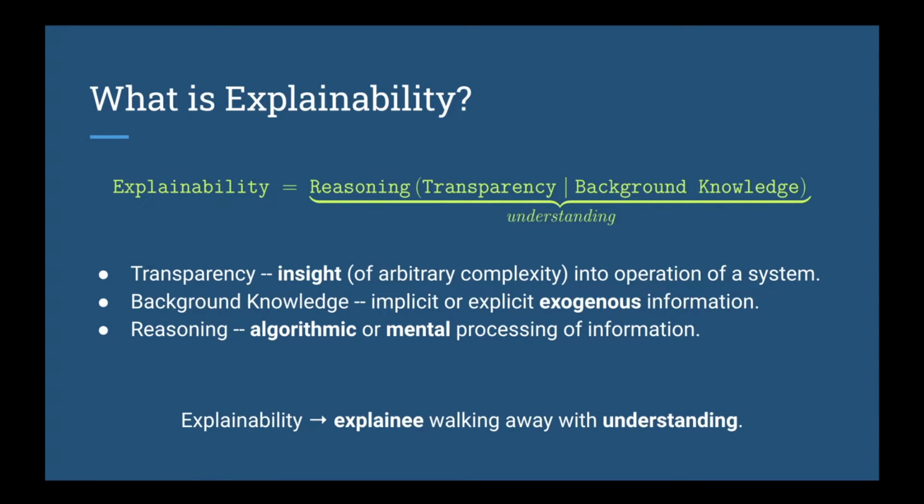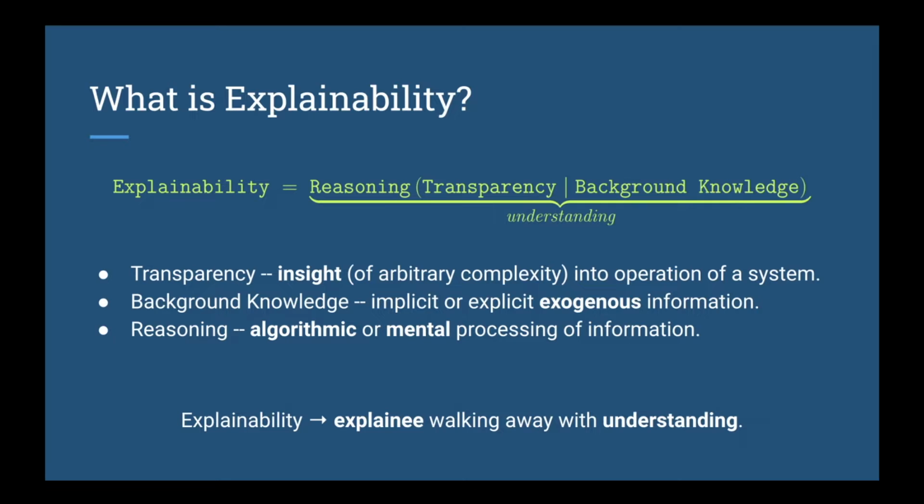So before I dive into any sort of machine learning explainability, I'd like to define what I mean by explainability. And I define it as some background knowledge that a person comes with that is used later on in conjunction with transparency insights into a black box, be it a machine learning model or whatever else. And then you apply reasoning to these transparent insights, given your background knowledge, in order to get some sort of understanding of this process. And all of this constitutes explainability.